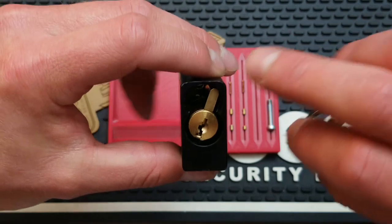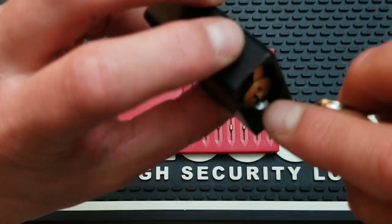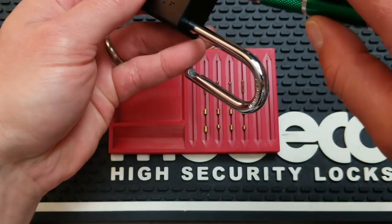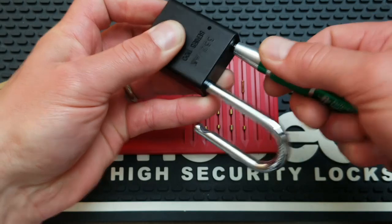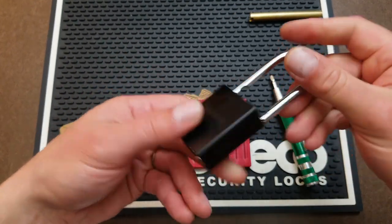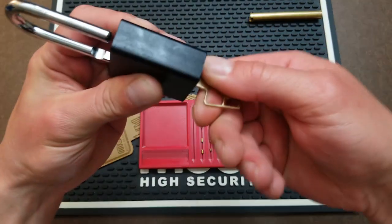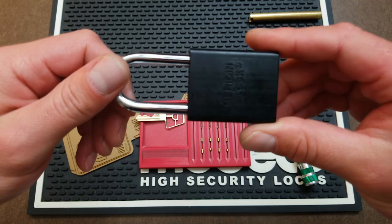I'm going to knock that out and show you. It does not want to come out. Okay, now it's loose. You can see there's that space back there on the lower portion — if you wanted to, you could just turn that. But once they added this little metal piece, it forces you to either puncture it and use another tool, or actually pick it. Which, on a lock like this, is not that difficult, so you might as well just pick it. This tab here slides down into a groove cut into the larger lock body. The inside threaded cap goes in there, and then you go down through the shackle hole with the Phillips head and tighten that back up. Now this lock is one-fifth of its fighting power — it's only got one pin stack to fight against you.